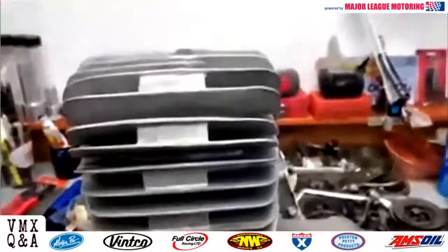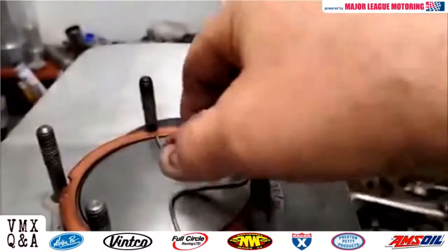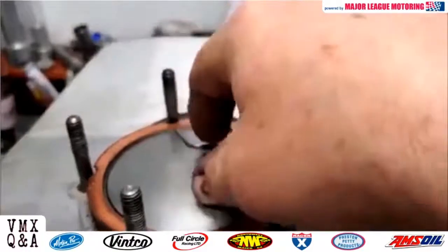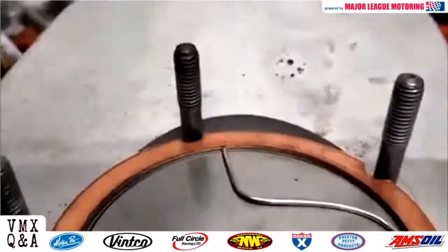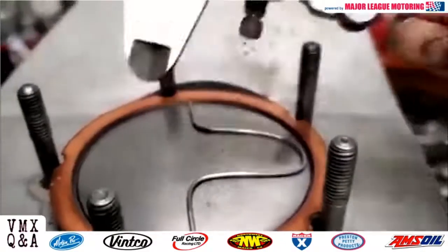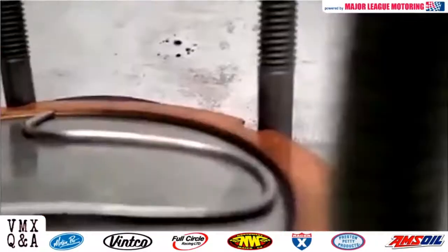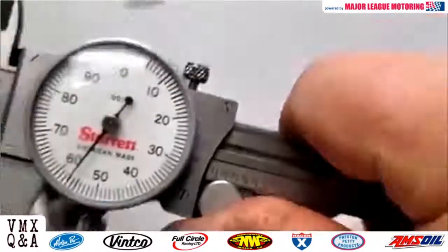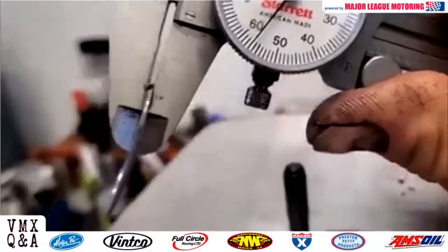Here we've got our lead solder wire, and you can see right on the edges it's been pinched down just a little bit. It's flattened out, and the next thing we do is take our calipers, measure that, probably 3-4 places along each side, and we'll get an average. So, just so you can see it here, we've got just about 57,000 squish band, which for pump gas, I think we'll be okay.